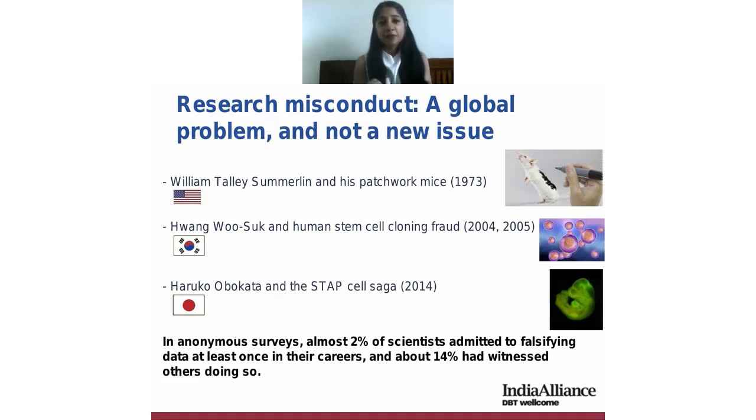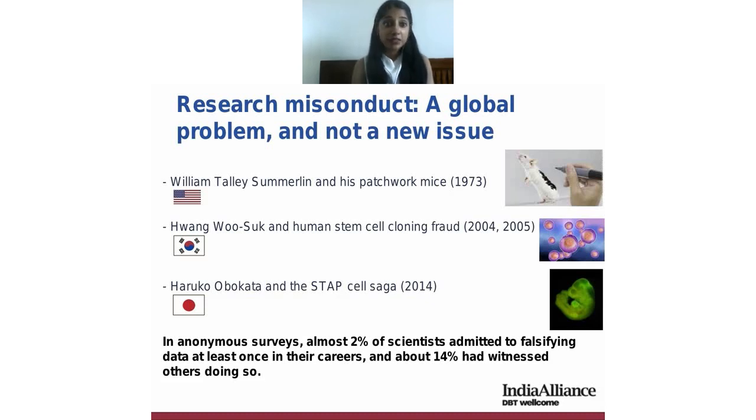Then another example is of Huang Woo-suk. He is very famously known to be the first person to have cloned the dog Snuppy. That work of his, of course, was flawless. But later on, he claimed to have cloned human embryos and developed certain stem cells, patient-specific stem cells, and he got these great publications in Nature. But later on, it was found out that all those findings were fabricated. It was a complete lie.